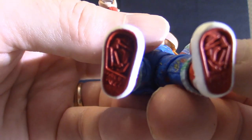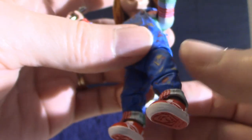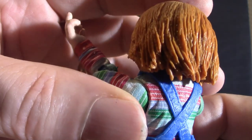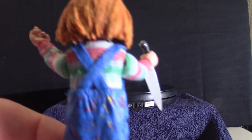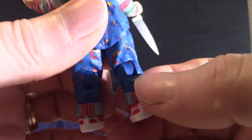Now you can see on the bottom of this, no holes, which is surprising. I could glue this to the NECA stand, but if it stands on its own, I'm not going to do that. Now, the body in itself is probably the same one as most Chuckys. The only things that are really technically different would be the head sculpts and the accessories it comes with. Now, it does have a hinge system right here, so you can bend the legs.